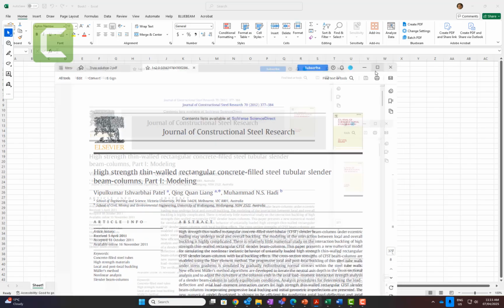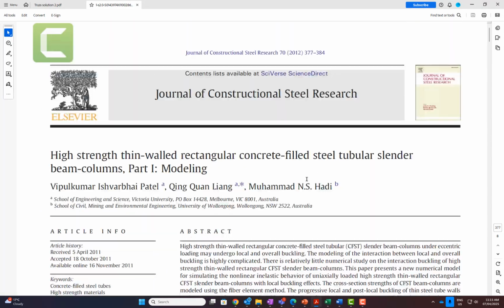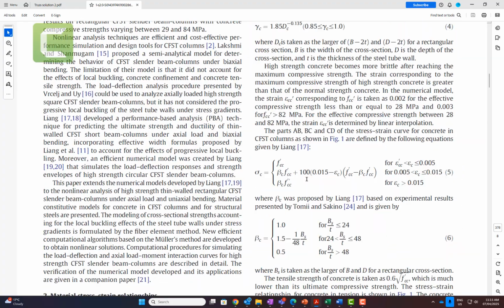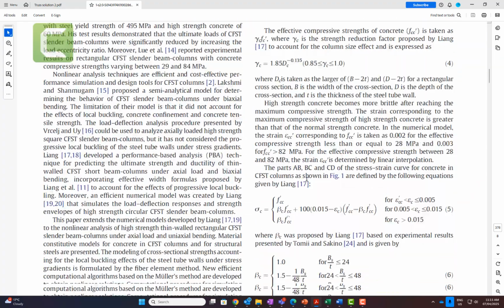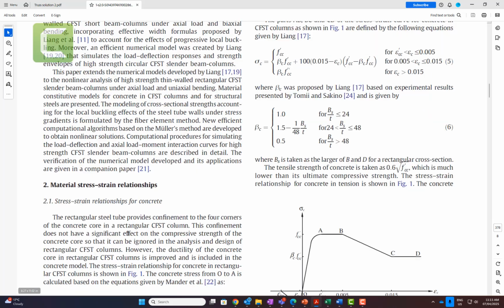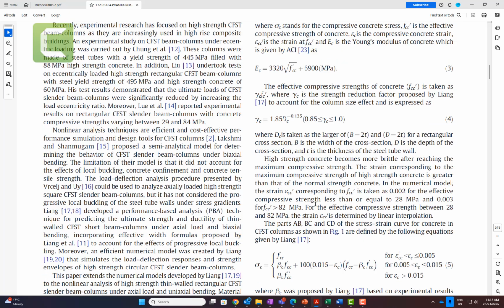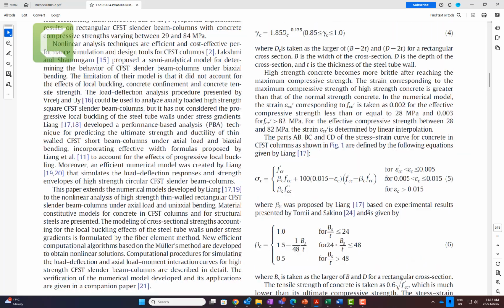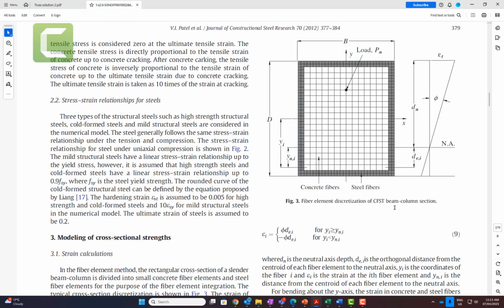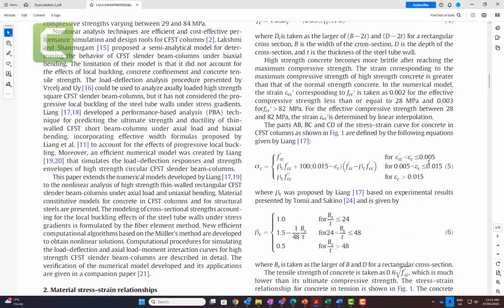So we're going to make a stress strain curve for the concrete using these papers here, and that's equation to make the stress strain relationship for concrete, basically confined by the steel tubes. Like if you have concrete inside and the steel tubes outside, what would be the stress strain curves that can go into the Abaqus software? So there are equations from 1 to equation number 6 that we're going to use.